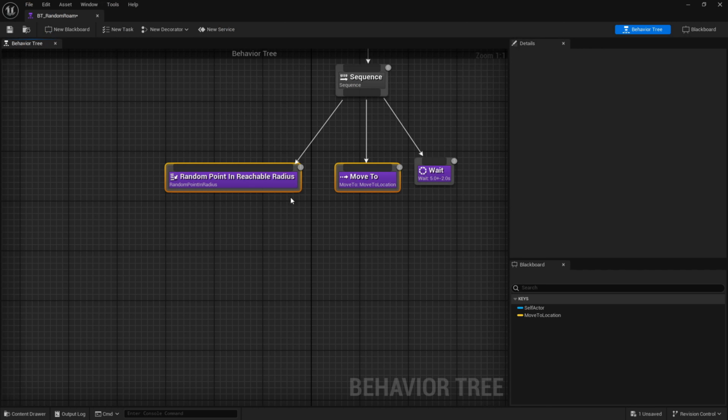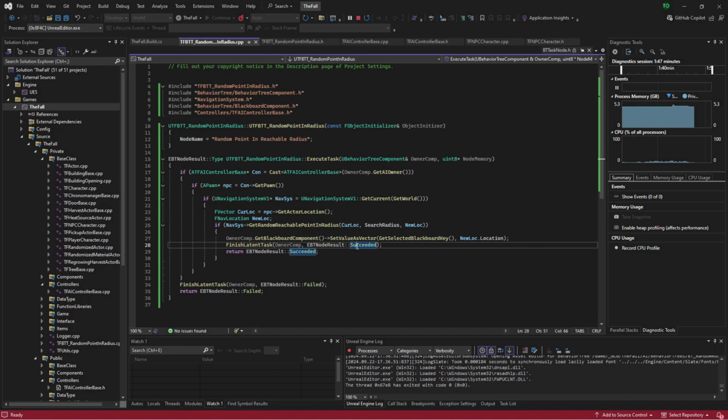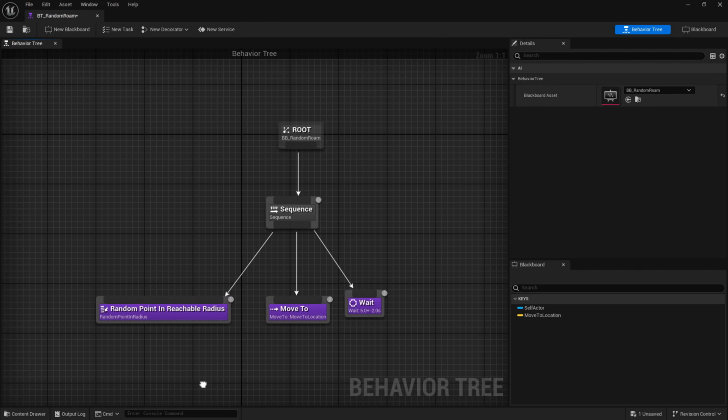So now that we've done that, we can select this node, and you can see we have our search radius and our blackboard key. So we're going to set that to move to location. And that blackboard key is what this is going to return, that get selected blackboard key. So with that, we have set up the basics of our behavior tree.